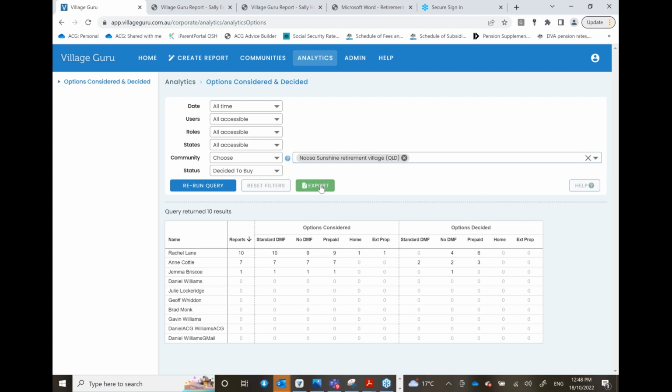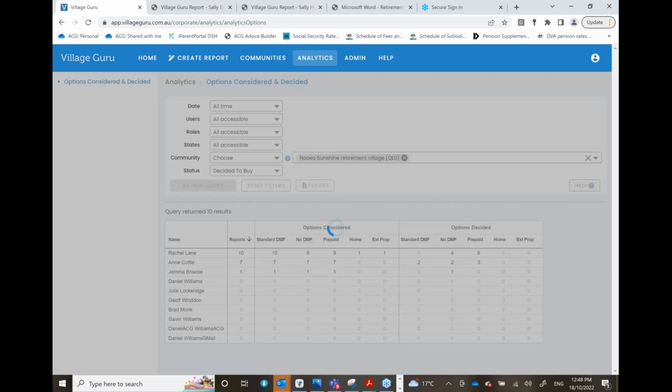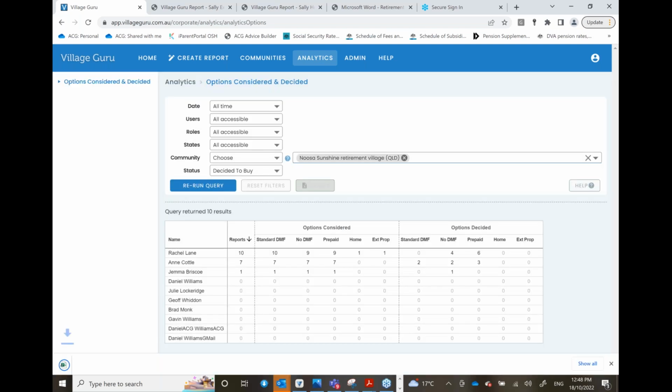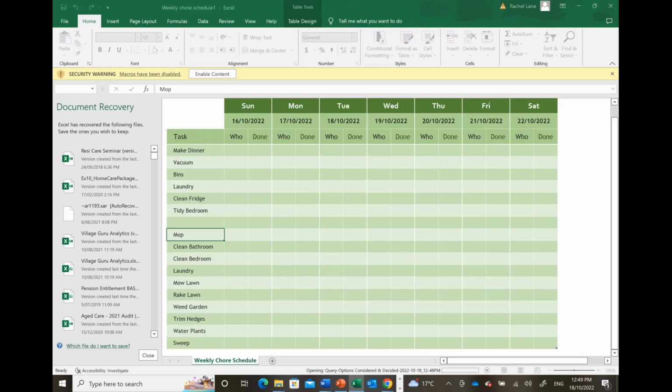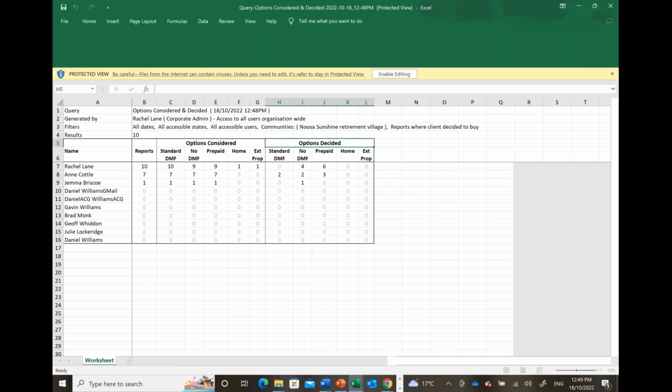Then you can take that data and export it. This will export as a CSV file, and I know we've got some customers who put this into their other programs because it is a CSV file and it enables them to upload it into their reporting system. Or as an Excel document, you can then manipulate this information.